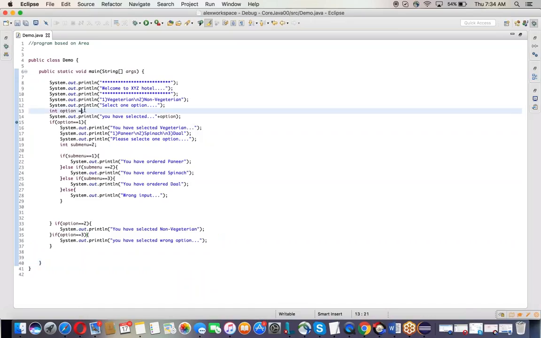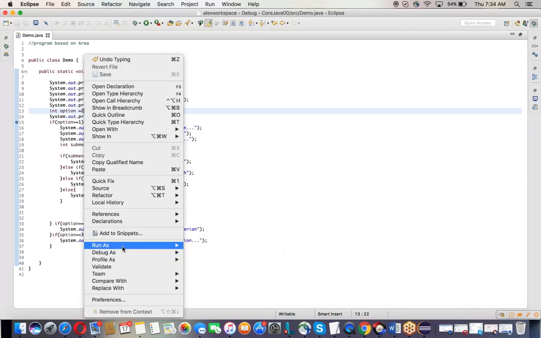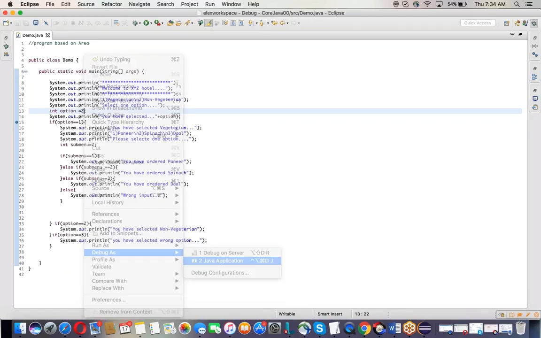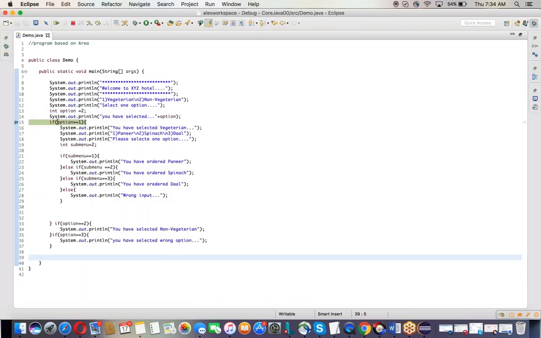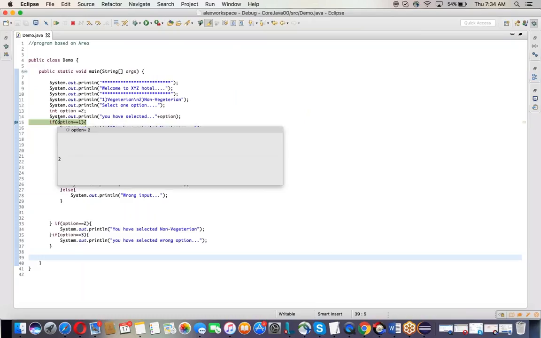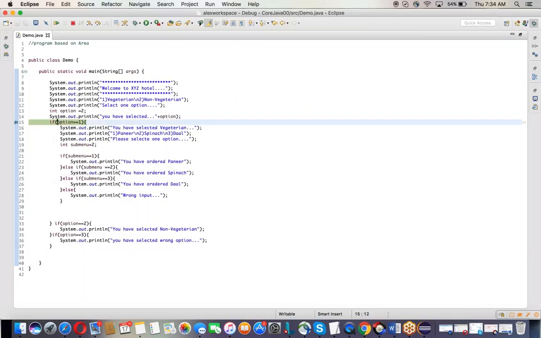For example, I have given 2. Input is 2 here. So what happens in this case? It comes to line number 15, checks the condition. Condition is true or false? False. So it comes to the next condition then, 33. Skips the rest of the block because it is false.